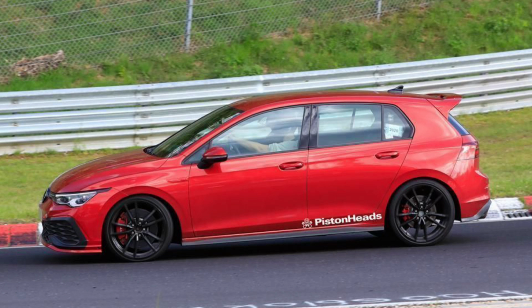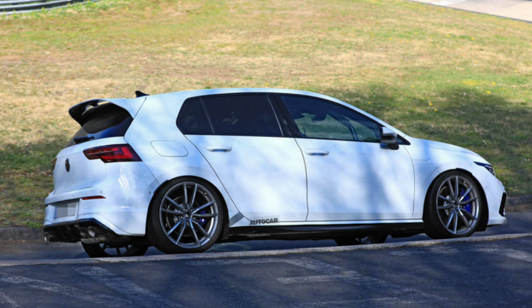And talking about the manual as well, both cars probably won't have a manual. The last generation of the TCR was also DSG only because it tries to be all like the touring car championship type things. That's kind of where they were going. The Golf R is likely to be DSG auto only. That's where the market is heading, and that's what the market wants. So that's what you're going to get. So potentially a little bit less of a driver's car, but you would think that the TCR is certainly going to be a little bit more. So a side-on view here of the Golf R, and again you can see the big wing.